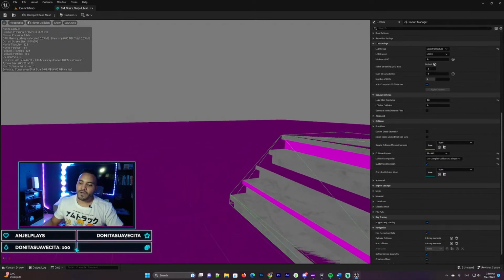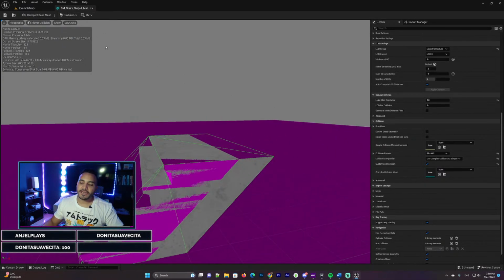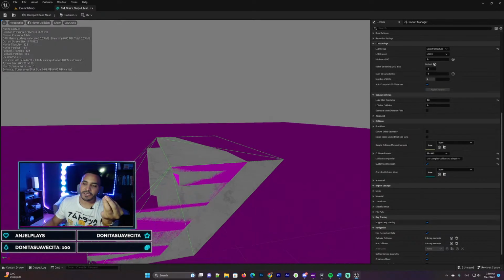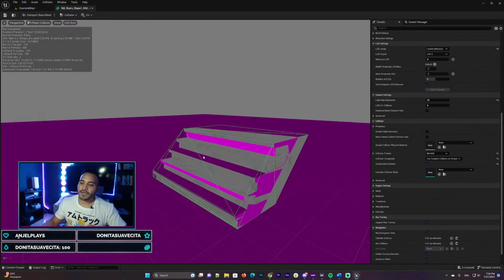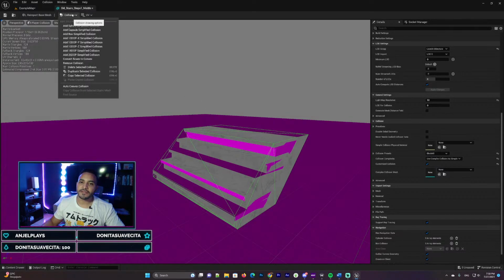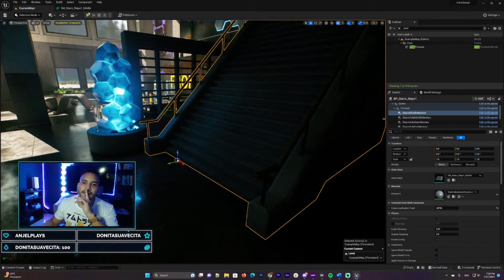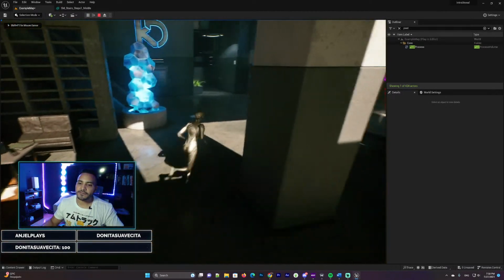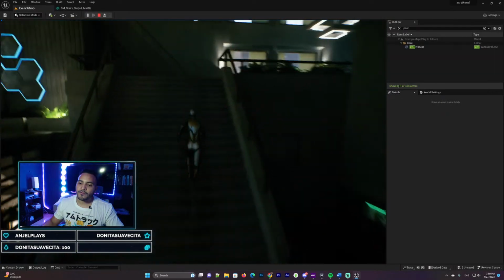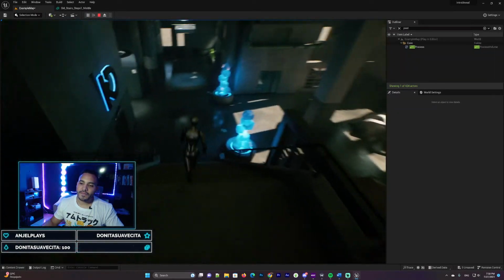So now what we are doing is that we are tying the collision of the object to the static mesh. It's no longer going to use that weird thing we have over there. We are going to use now a collision box that is different. So let's just compile this, make some changes, and let's hit play, and we should be able to go up. There we go.